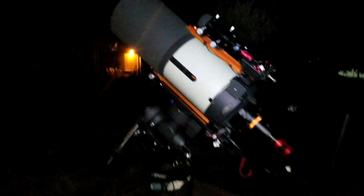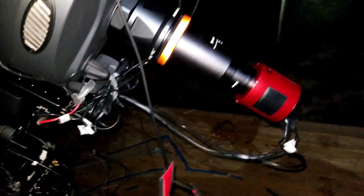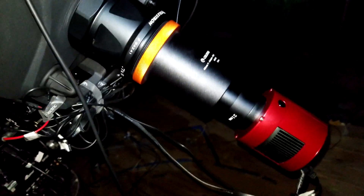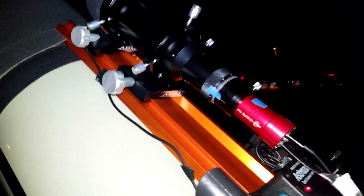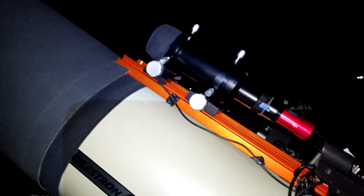Build log again — checking if everything is in order. Here is the Edge 11 on the CEM120 mount. This is the imaging train so far: I have the ASI 294 MC Pro, spacers to give the right 146-millimeter backfocus distance, a T46 adapter connected directly in, and a reducer in front of that. Up top I have the dew controller, the ASI 290 MM Mini, and the SVBony 60-millimeter guide scope for guiding the Hyperstar.